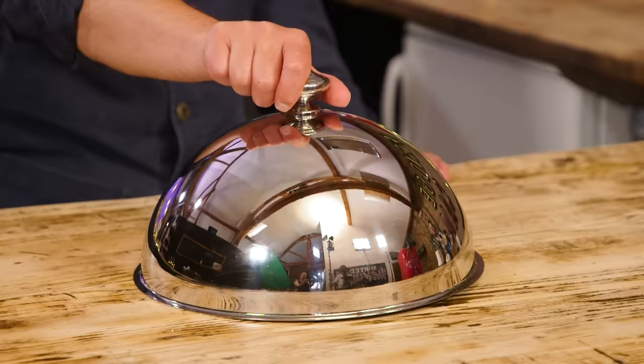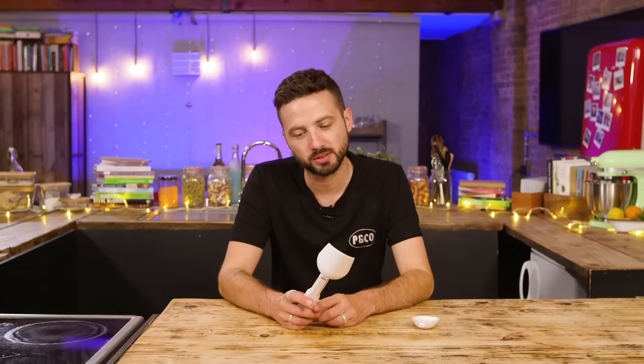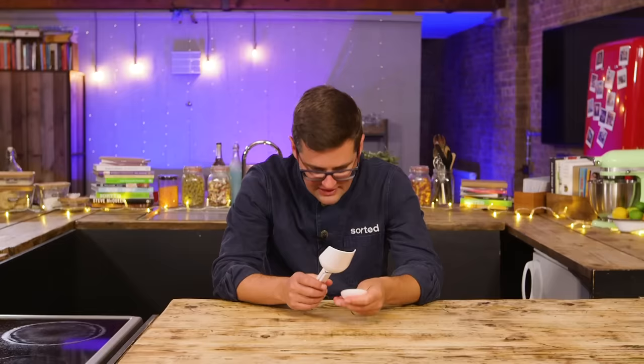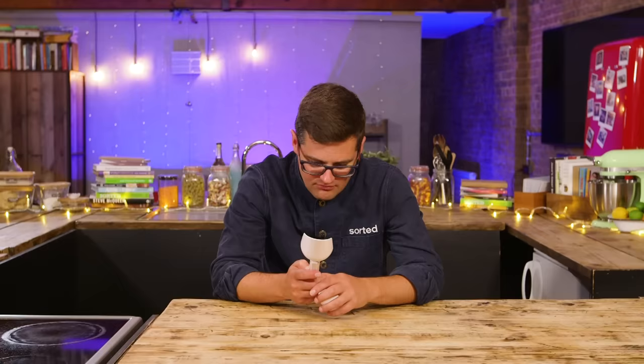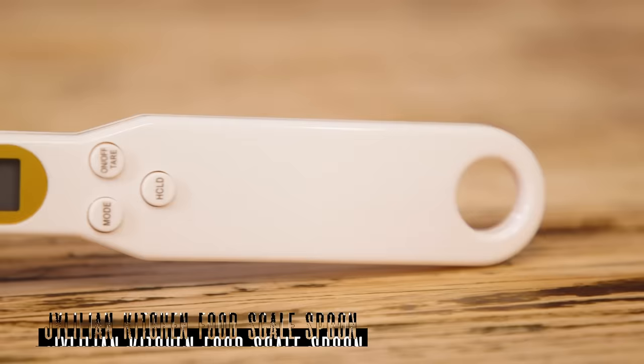You didn't seem to get too excited about the last one. Do you want to lift the cloche on this one? Right, so it's some sort of scooper and, oh, wait a minute. It's a weighing spoon. Lightning quick. Well, it's got an on-off tear function, which I've only ever seen on a set of scales. It's a J.Y. Lillian Kitchen Food Scale Spoon.